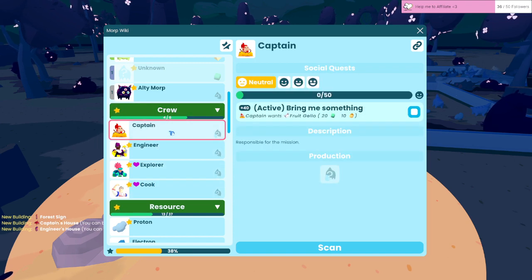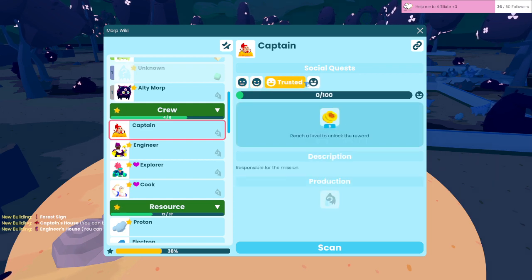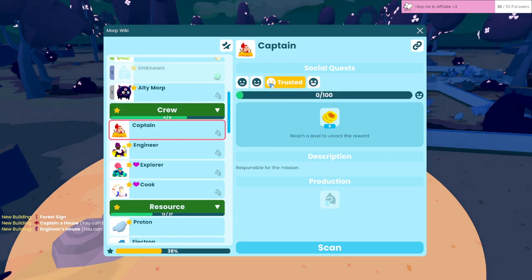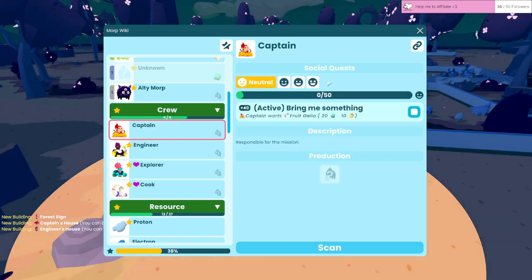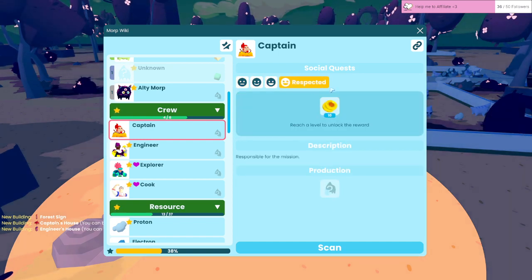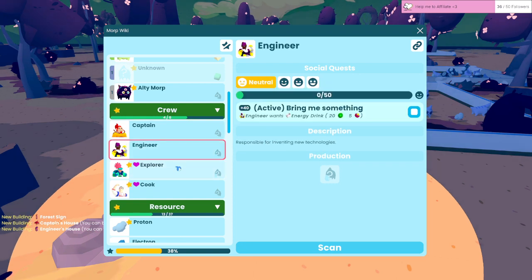If you go to the captain, these are his social quests. These quests that he requires actually give you tokens, which is what you need. It doesn't give you bonuses, but doing them is how you get your friendship up with them. So it's a little bit of a friendship thing.